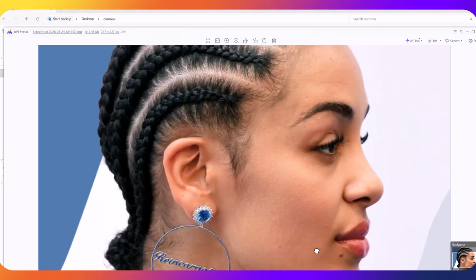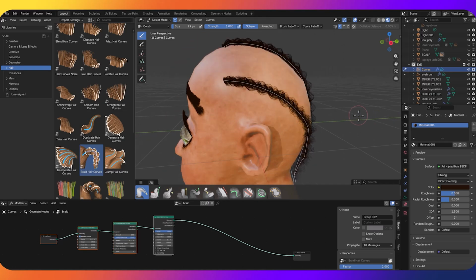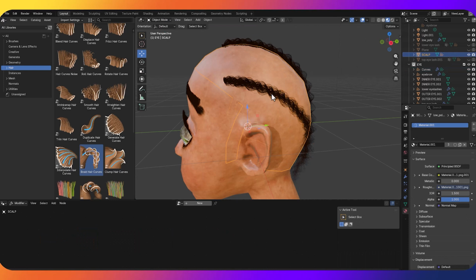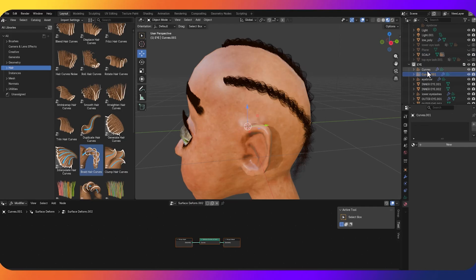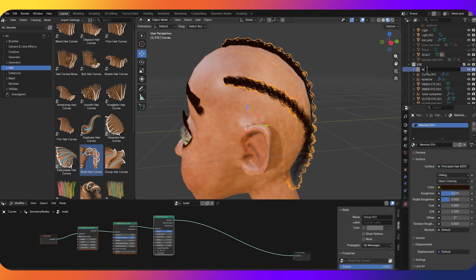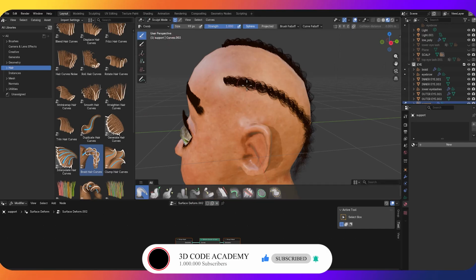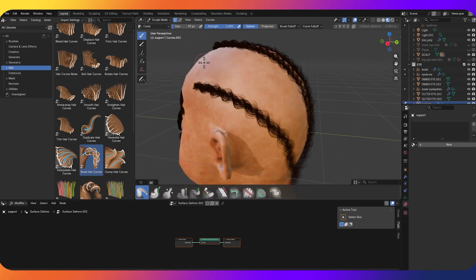So let's go back and try to create that one. So I'll come back to the object mode and select the scalp, and I press Shift A and go for the curve. We go to the empty hair. Let's call this braid so that we cannot forget what we create. And here let's call the support. So I'll go to the scalp mode for the support and try to create the branches for the support.